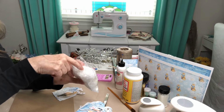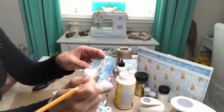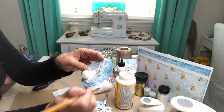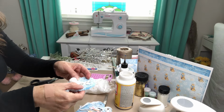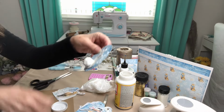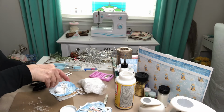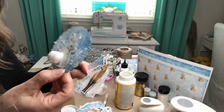I've also got some fake snow I'm going to put on some of these. So I'm just going to brush on a little bit of Mod Podge, sprinkle on some of that fake snow. That is so cute. So I'm just going to go ahead and embellish some of these.